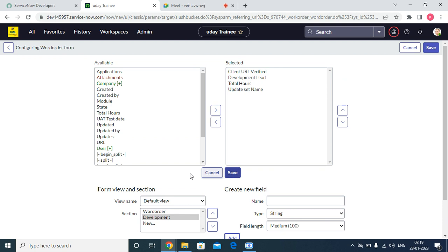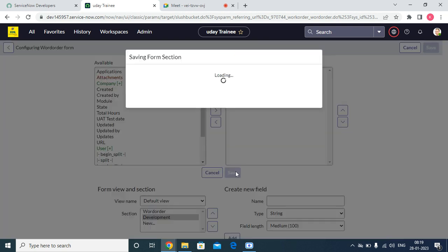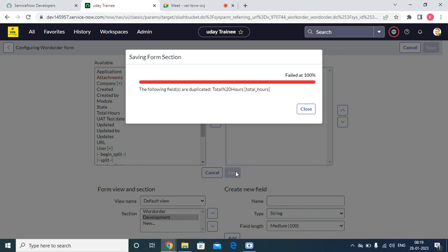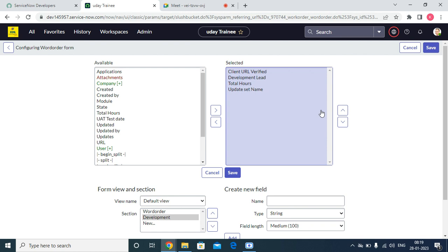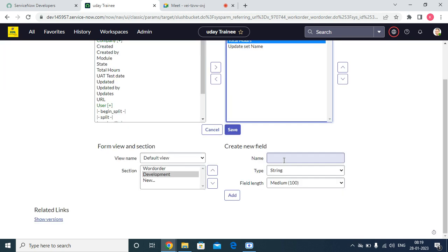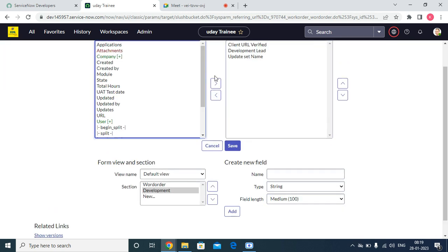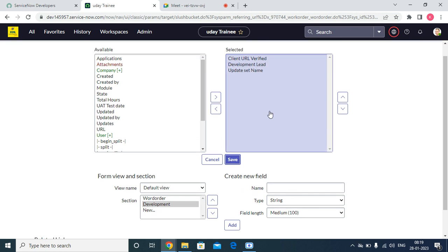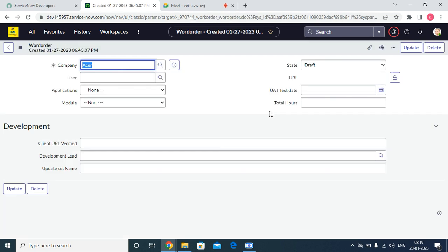So these four things I have done, and if I save this, it will create a section for this. Okay, I think this field is already there. So this is the development section. If I open this one, it shows how many hours are required, this is the basic thing.